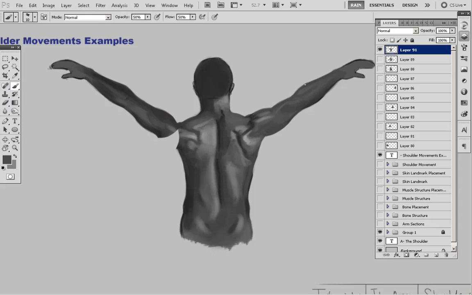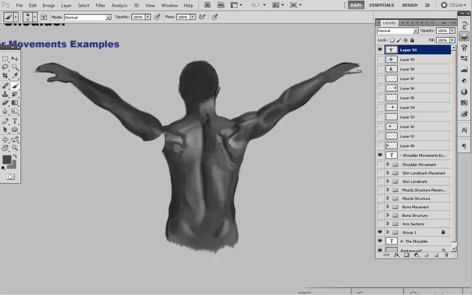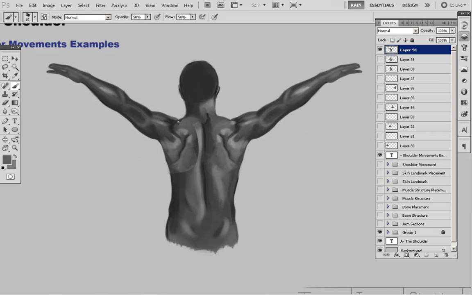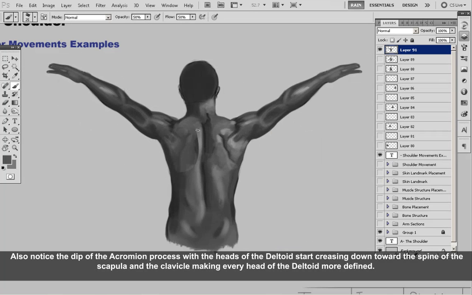Also all the heads of the deltoid will start creasing along the spine of the scapula and the acromion process. It will be like bent toward the bones. So all the muscles are gonna be showing this hard edged line between the deltoid and the trapezius. It will make every head of the deltoid more defined.